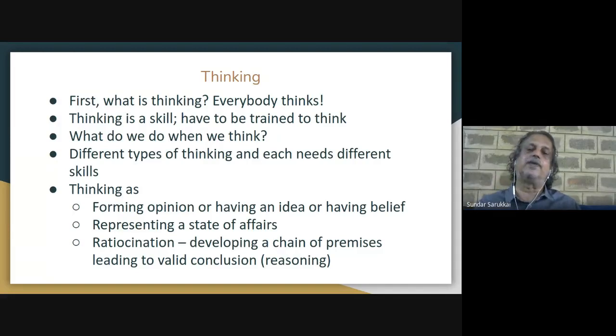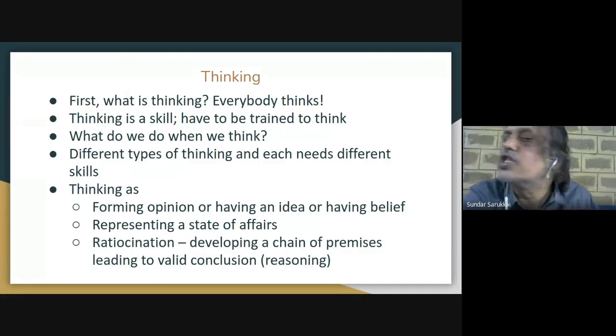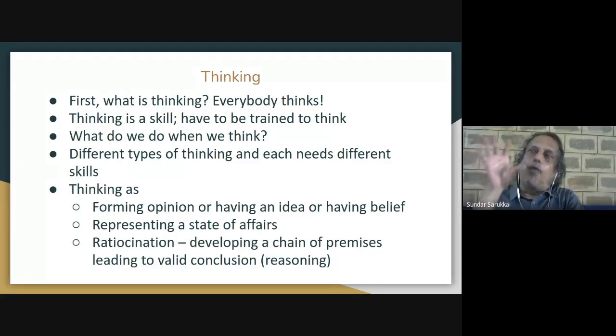The third type, which Peters talks about, is ratiocination, which is basically reasoning. That's another kind of thinking. That thinking is not like the description. It's not like saying what the classroom is like. It is asking the child to develop a particular set of arguments. This is one of the most important, most fundamental aspects of thinking. And this is actually quite simple. Sometimes people confuse it with logic as a discipline and so on. It's very simple. It is that whenever we make a conclusion, we are following a process of reasoning.